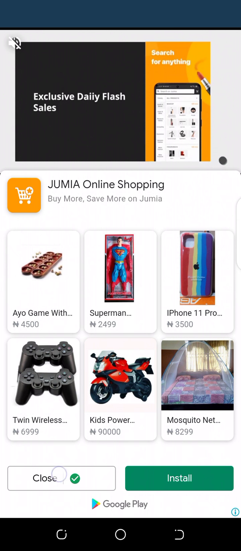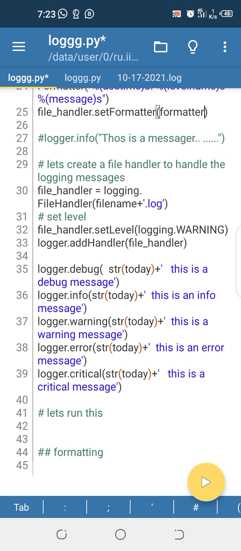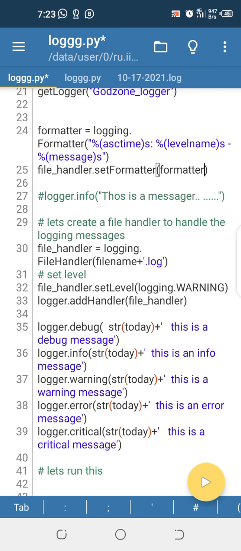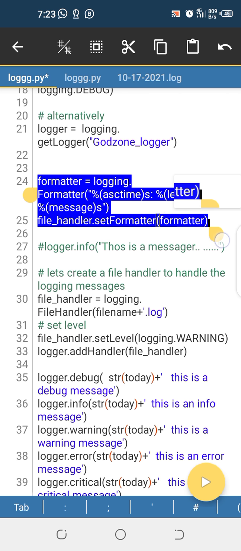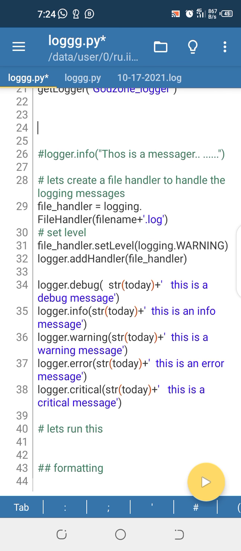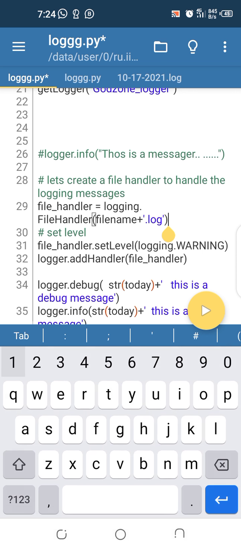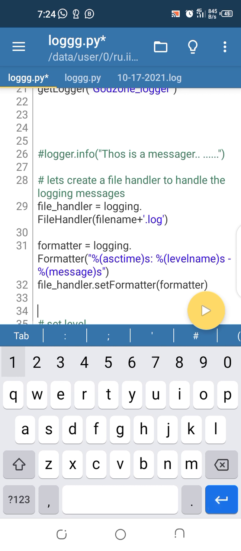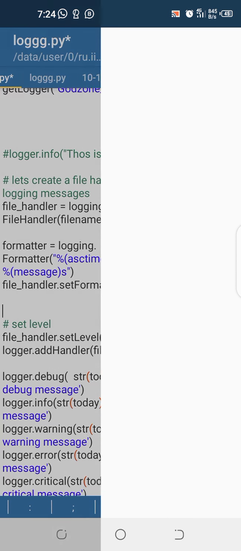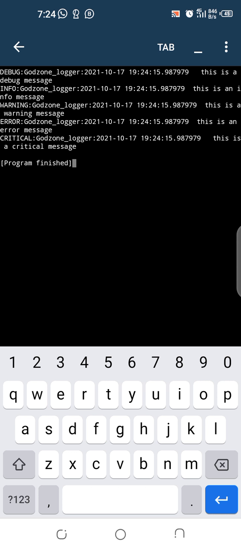File handler is not defined. Well, file handler is defined here. Okay. All right.